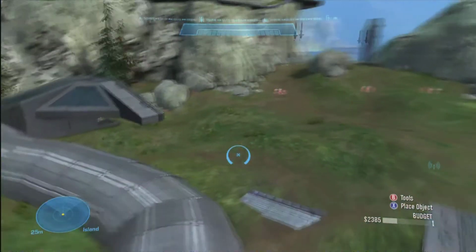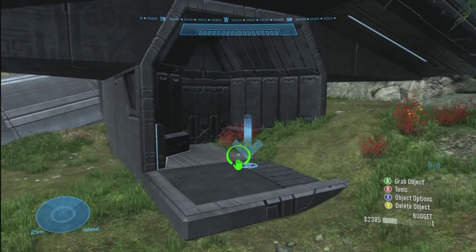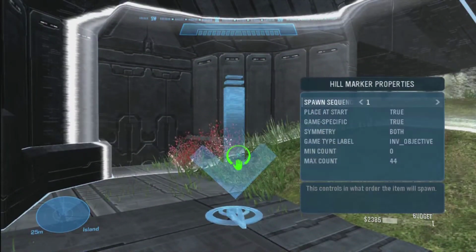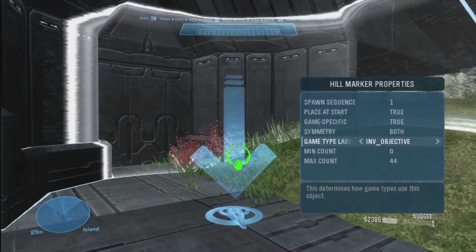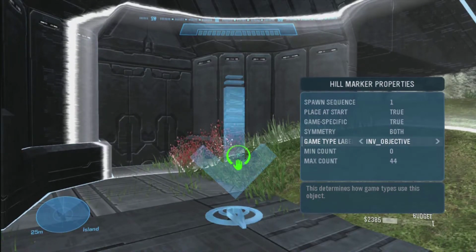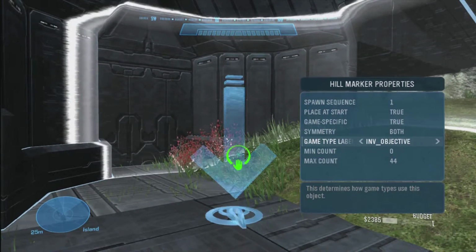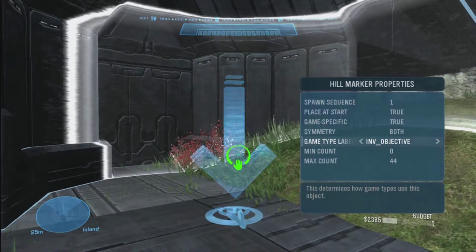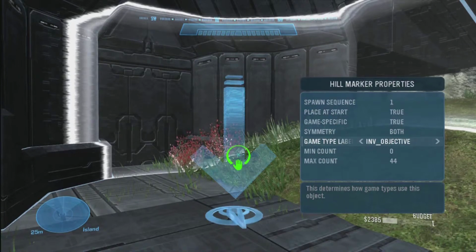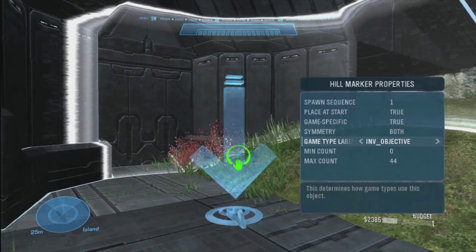Now we'll come over here and work with the objectives. We'll start off with the objectives. So now here's one of my objectives, which is you set it to territory, to the invasion objective. Now the invasion objective is used for all capturing devices in the game. There's territories, and then there'd be the capture plate for assault, and then the capture plate for capture the flag for the game type.